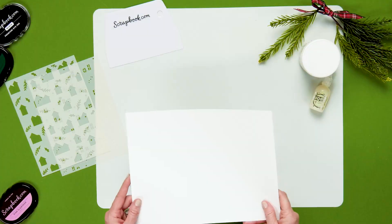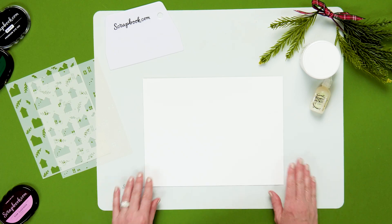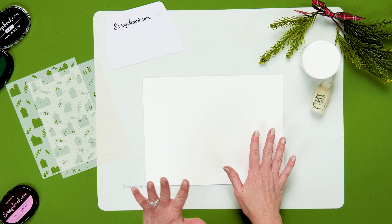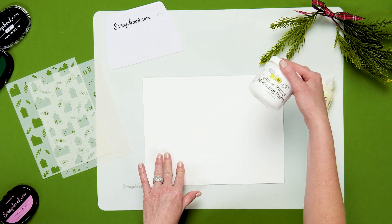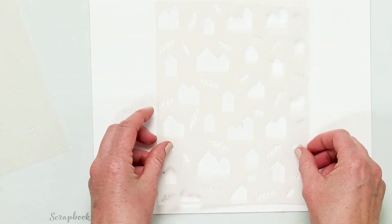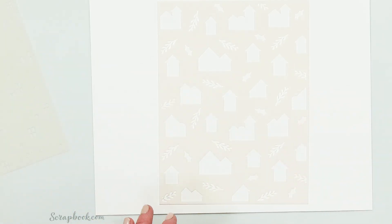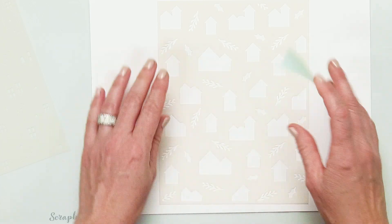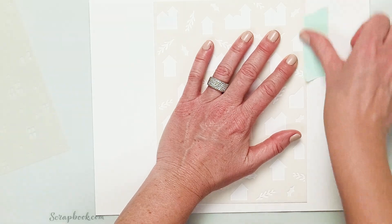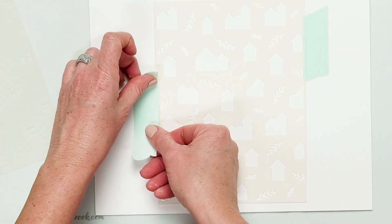It comes in two pieces. I'm going to take just a blank piece of 8.5 by 11 paper and lay it out onto my silicone mat. You do not have to do this for the stencil, but I'm going to show you how to do a layered looking stencil with some modeling fluffy paste. So we're going to take our first stencil, which is the houses, and put it on my paper right in the middle. I'm going to take some mint tape and adhere this stencil down so it does not move while we are stenciling.